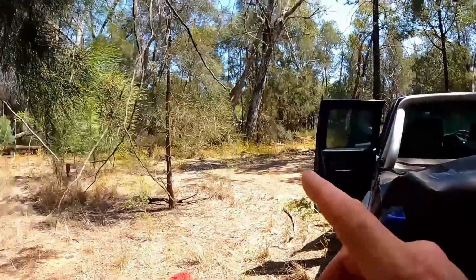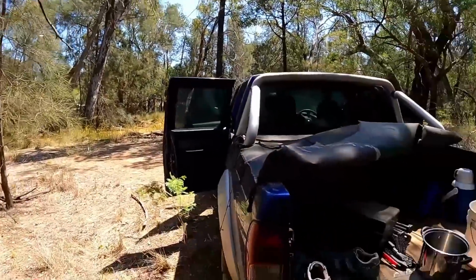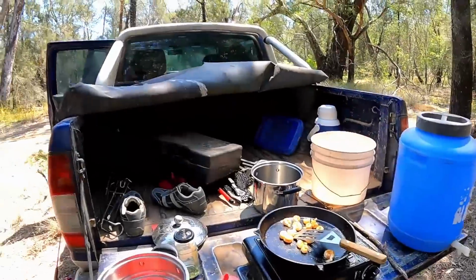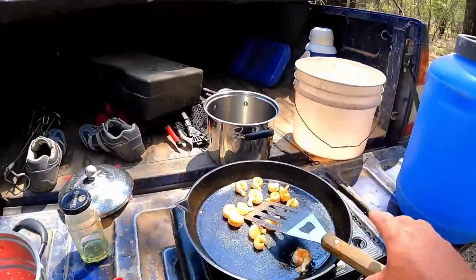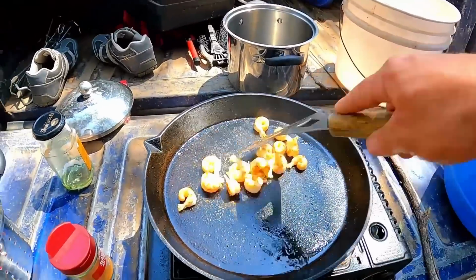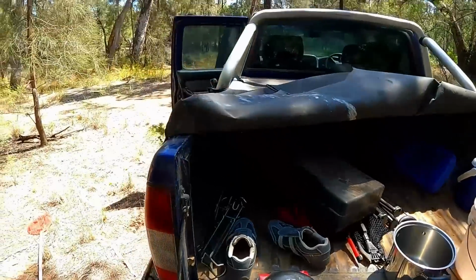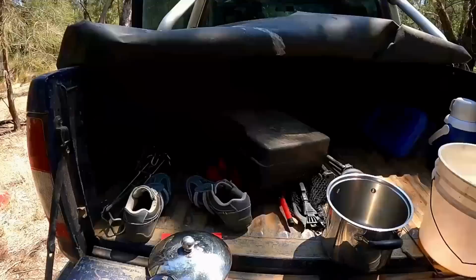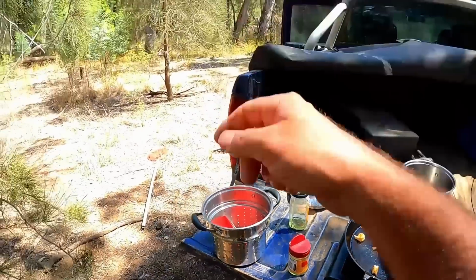They were having a muck around with the rod over here. I don't even know where they've gone. They've probably migrated back to the ute. I think they're like pelicans or seagulls. They can smell the food cooking. As soon as that cast iron skillet warms up and starts letting out a bit of smoke, they all tend to congregate around. They've basically got to pick the yabby tails up and stand back and throw it at them.